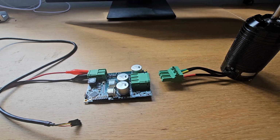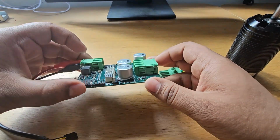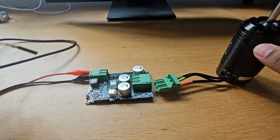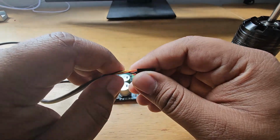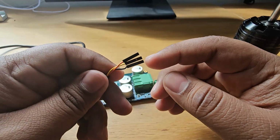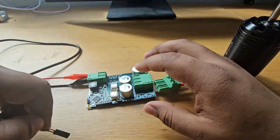All we need for this demonstration is a power supply capable of delivering 24 volts and over. We will need a controller. In this case, we will be using the Zikodrive 2 from our stock controller range. We will also need a brushless DC motor and we will need a UART cable which can be purchased through our website zikodrive.com. Now the UART cable has three wires, a black wire, a yellow and an orange wire. The black corresponds to ground, the yellow corresponds to transmitter and the orange corresponds to receiver.